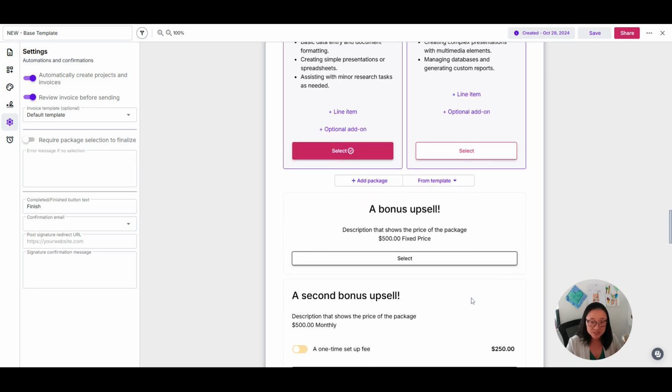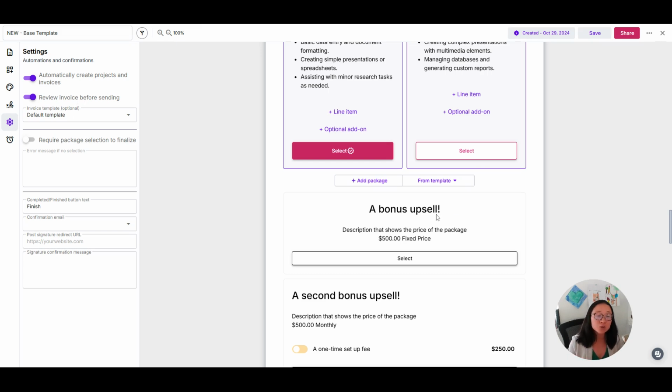For your invoices, you can have it automatically send the invoice, or you can have it review the invoice before sending. So let's say this is your first time in Moxie. Welcome, probably why you're watching this video. And you want to see, okay, what does the invoice actually look like once one of these is signed? You might want to toggle this on so you'll get a chance to review the invoice before sending. Or maybe you've been with Moxie a long time, you already know what this is going to look like. You could turn that off and the invoice will send immediately after this is done.